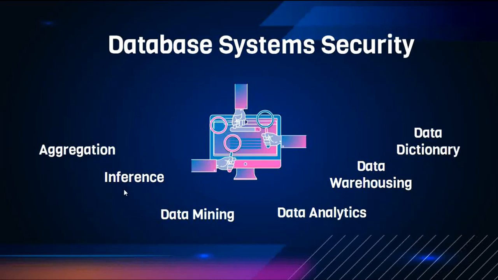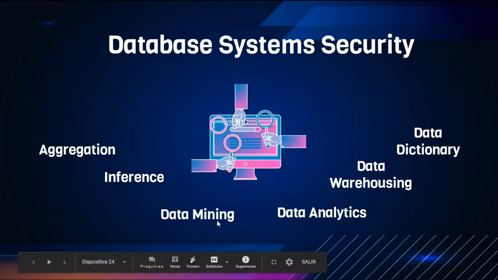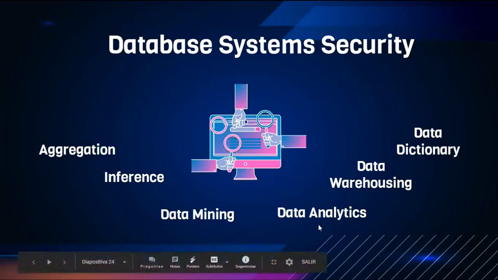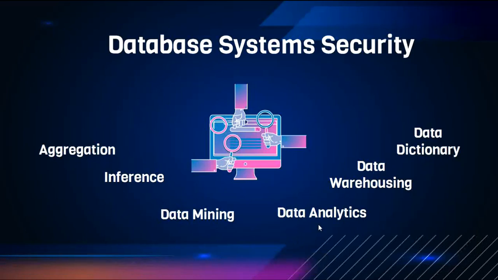We have inference. These attacks involve combining several parts of non-sensitive information in order to gain access to information that should be classified at a higher level. We have data mining. These techniques allow analysts to go through data warehouses and search for potential correlated information. Then we have data analytics. It's the science of raw data examination, and its objective is to extract useful information out of a bulk with the goal of assessing compliance, improving efficiencies, productivity, and detecting violations. This is also known as big data.